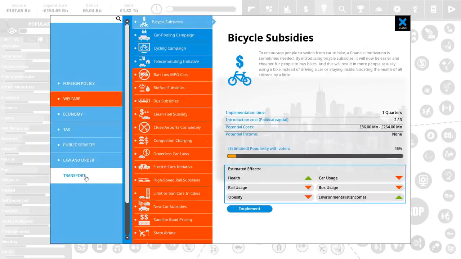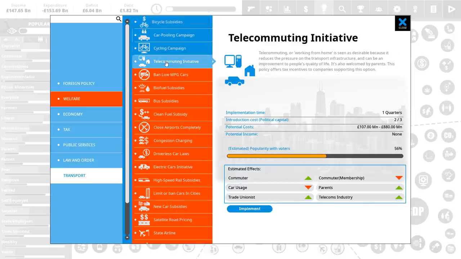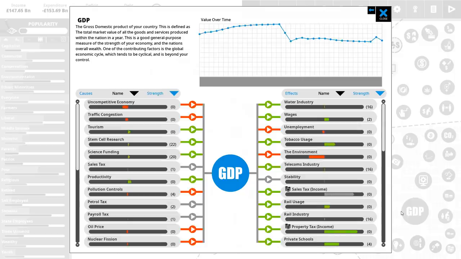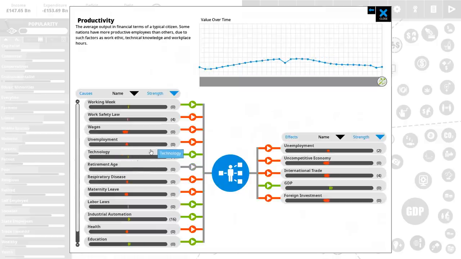Cyberbullying awareness. Carpooling. Telecommuting. Trade unions like this. Commuter membership goes down. Car usage goes down. I really don't know what I want to do. I really want to improve productivity. I think that's the biggest thing.